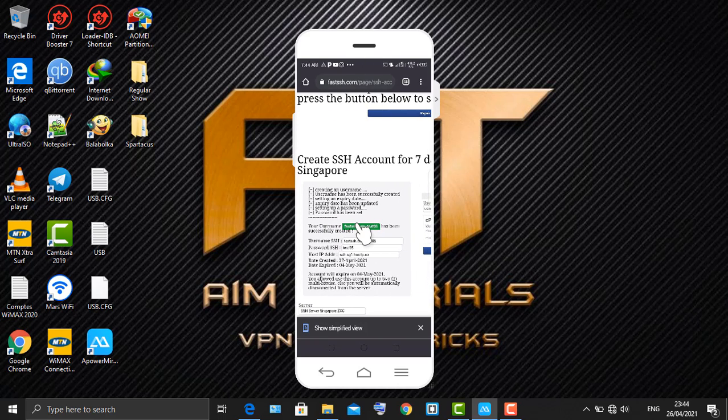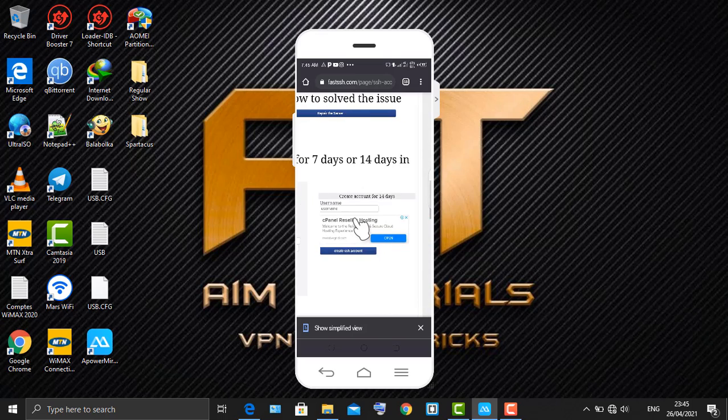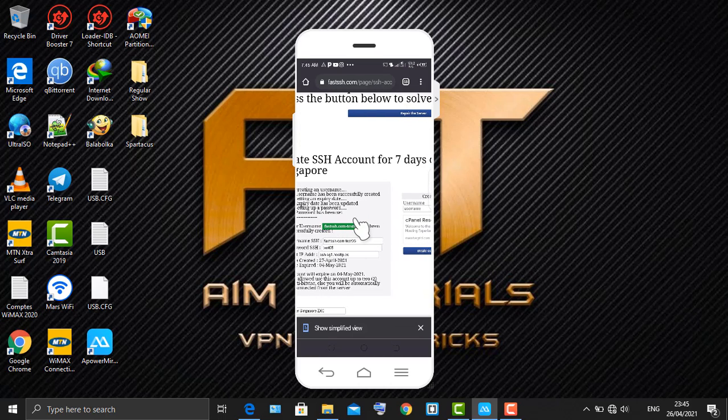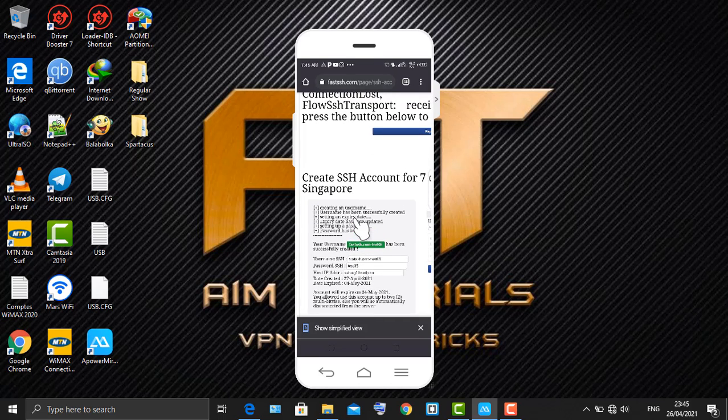Okay, you see the account has already been created. So these are the details of the account right here: username, password, host IP. If you want a 14 days account, you can come here and put in your username and click on create SSH account. So this is what is important for us: the username, password, and the host IP.